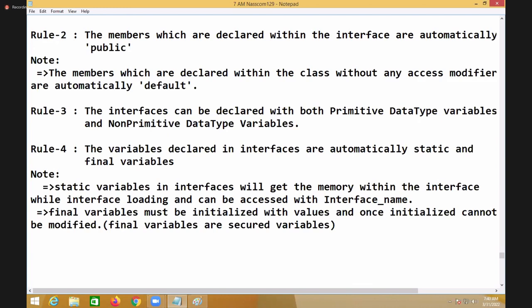So whether you know that rule or not, they'll ask reversely. How can we declare non-static variables in interfaces? Make it an FAQ.